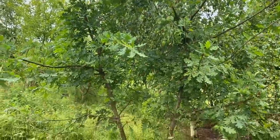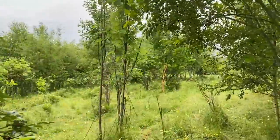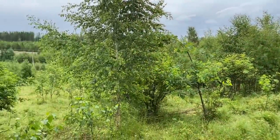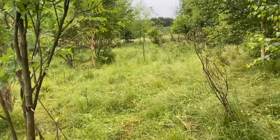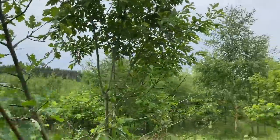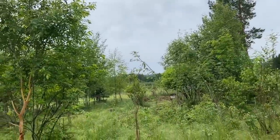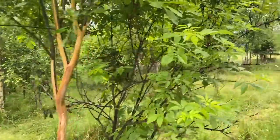See another beautiful oak here. So we're interested in letting this forest now, all the forest. This is why we don't have pigs at the farm. We want all our forest to just be growing back to the natural assembly of plants. Another oak here. We have so many oaks. You can see where the bull has stripped the bark off this willow for the minerals. I'm fine with that.